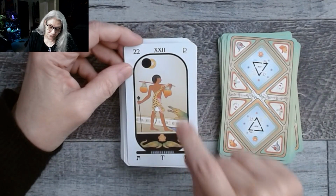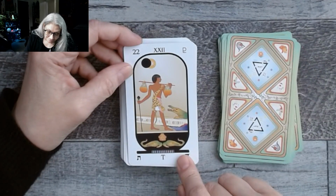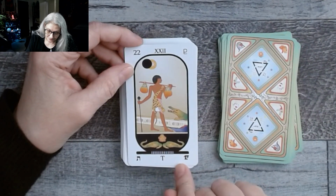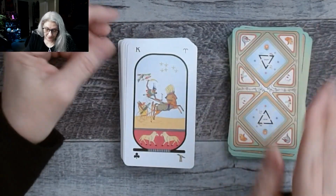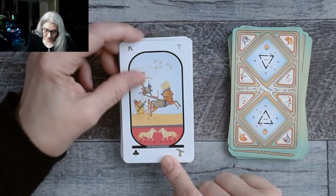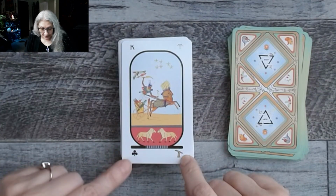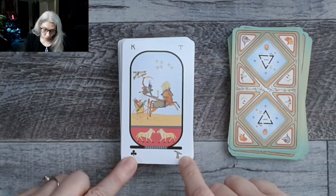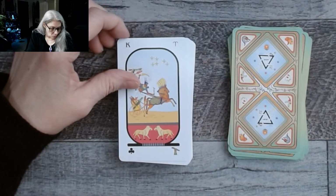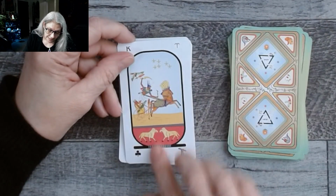At any rate, we have the full here. And oh, looky, an eclipse. There's crocodiles, the letter T. All right, now we're into the minors. King, Aries. King of, all right, that looks like it's probably a, well, duh, club. Is that a wand or a blade or what? No, it's a club, looky. Clubs equal wands. And we have a lot to look at in the image.